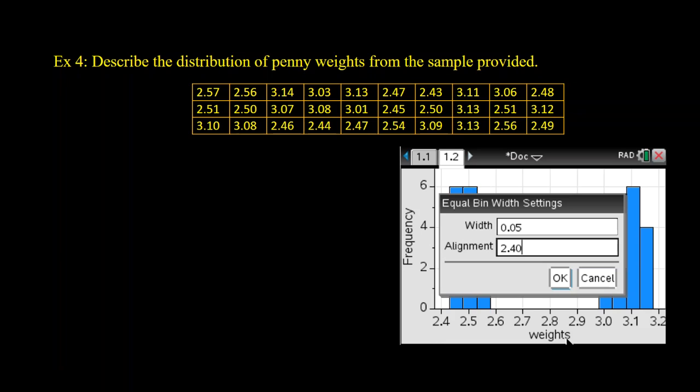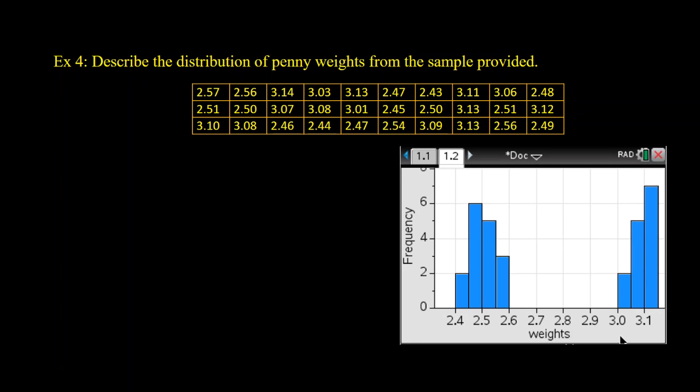Sometimes you may have to experiment with this, just mess around with different bin settings. When we do a histogram, I like having maybe like 8 to 12 bins. Now this one's a little unusual, and we'll get why in the description. But we want to try and have that many bins to get a good picture. Sometimes by changing the alignment, changing the bin widths, you can make it look more unimodal and symmetric, which is very critical. We'll talk about that in the next chapter.